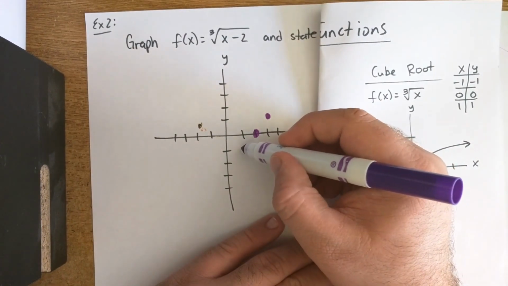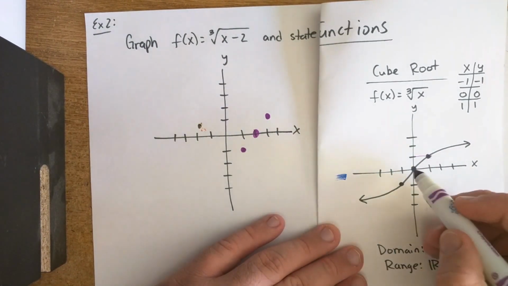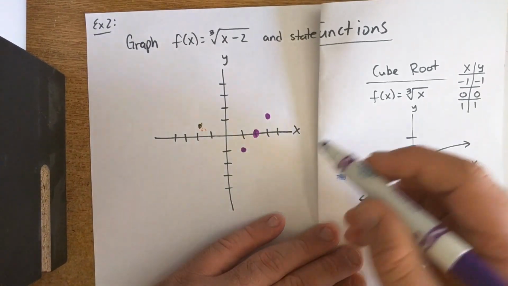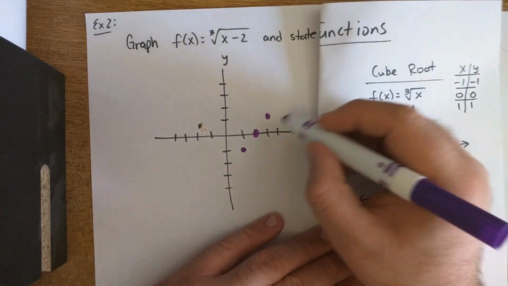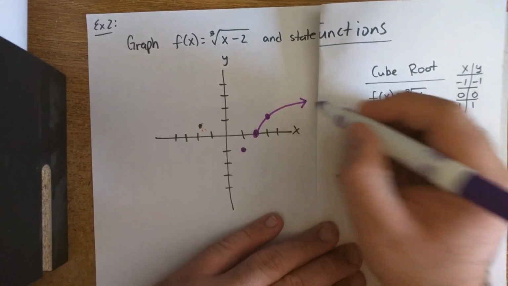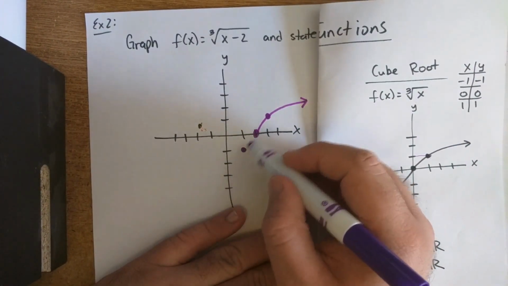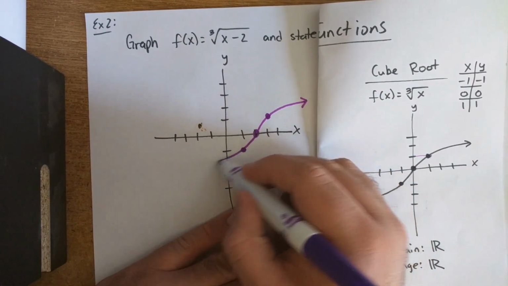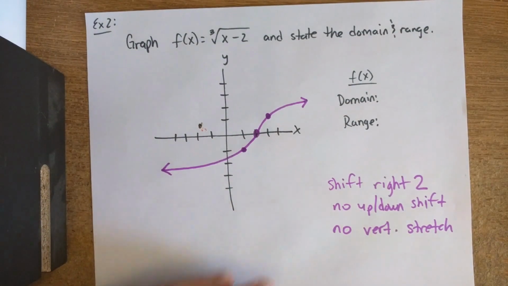Down 1, left 1. And if I just go by the shape of this graph, the best way to draw it is pretend like you're drawing the square root function that we just learned about. So like this. And then do it again, but going at a sloping downwards angle like this. And there you go. So that is your cube root function.